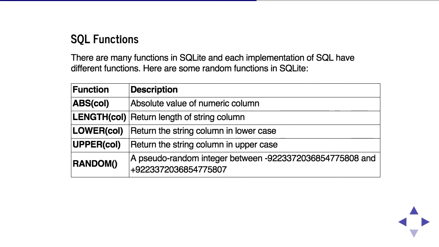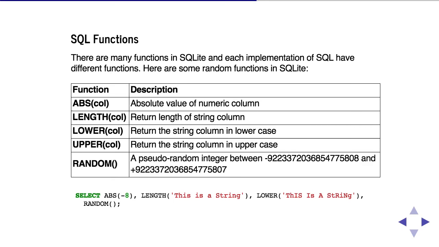In SQL, there are various different functions like absolute, which gives the absolute value, length of a string, and lower, where we can lower or uppercase a string column. We can also generate random numbers. So if you want to, you actually could do Monte Carlo simulation with SQL. It's kind of difficult, but you can do it. You could also do linear algebra with some funky stuff. So it makes it quite good.